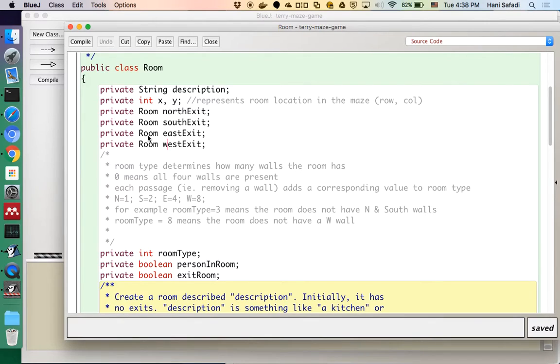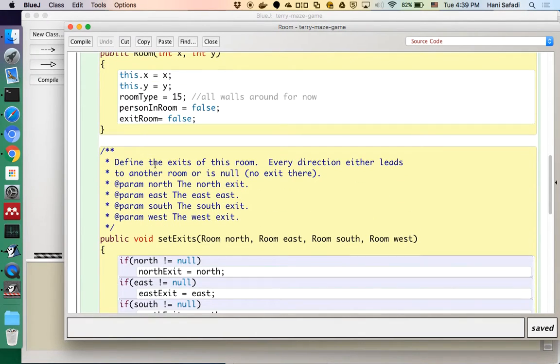For instance, let's say you want to represent families in your program. You have a class called person, and this person has an array of persons called kids, for instance. If you want to represent couples, each person has another attribute called spouse of type person, okay? In this case, each room can be linked to different rooms by setting those exits of that room.